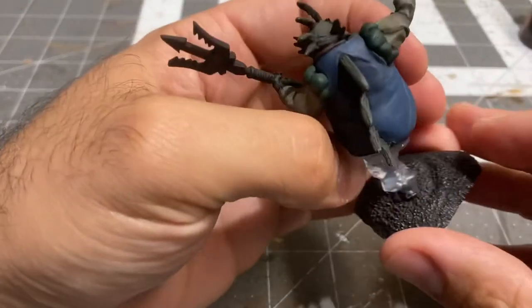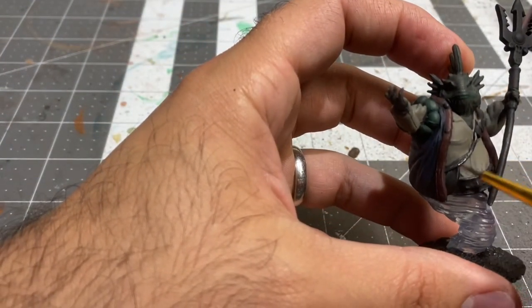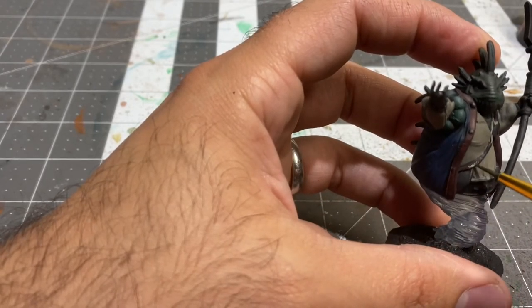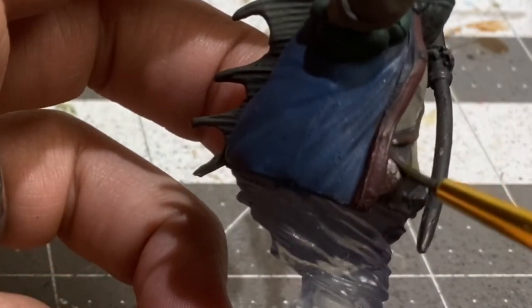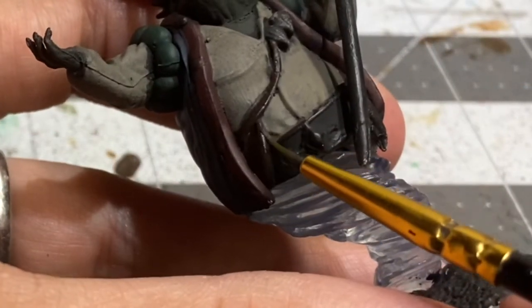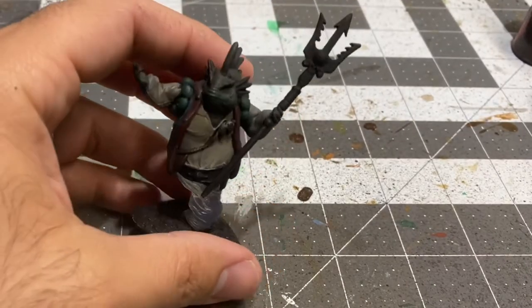Okay, there we have it, his cuffs. And to round out the basing on the main figure, I'm actually gonna be using a Rhinox hide on his strap and on his pouch. I think it's time to go in and start firing up some midtones.